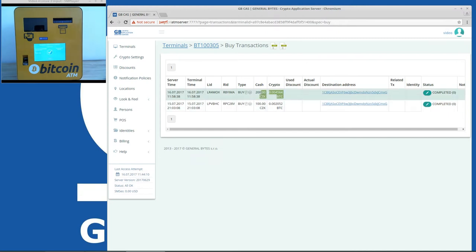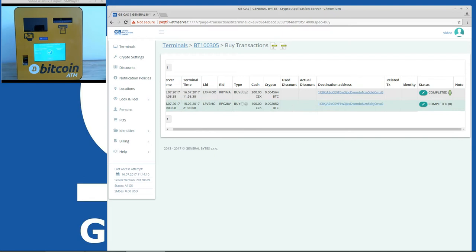Okay, so here we have 200 Czech crowns converted to crypto like this. This is the destination address to which the bitcoins are supposed to go. And how did it end up? It's a green light, it's completed, it means that it's finished, and the buy exchange strategy used was number 0. I will explain what the exchange strategies are later, but for now that should be sufficient.